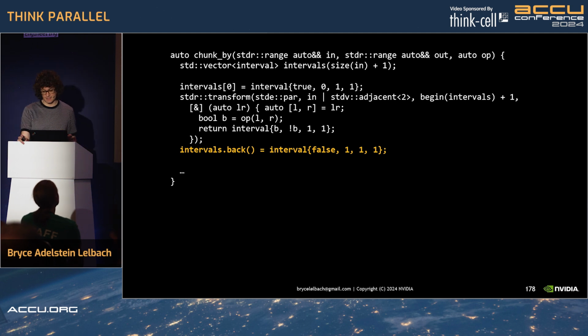For the right identity, the last element, we need it to close out the last group. Otherwise, the last group will never be written out. So we're going to set the flag to false, which indicates a split. And we set index to 1, which indicates that this element does not belong to the same chunk as the earlier element. As we saw when we defined how we scan index, or how we scan count, it checks the index to see whether the thing on the left and the thing on the right are in the same chunk.